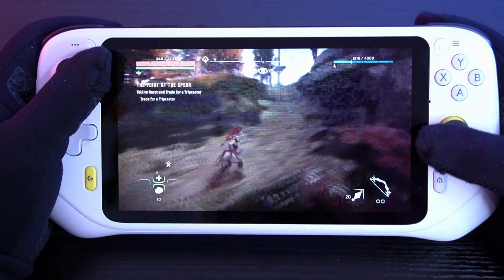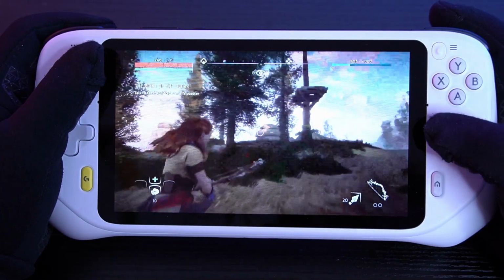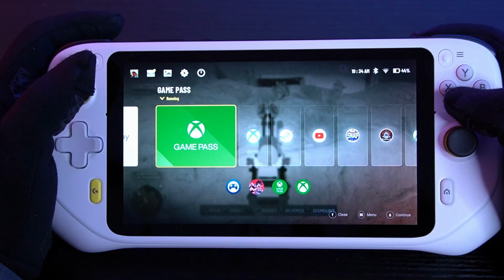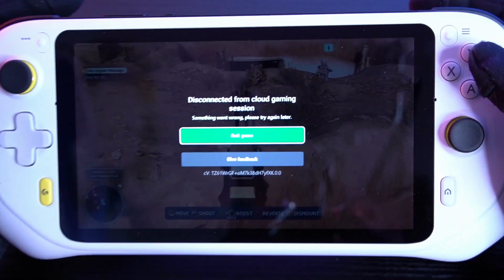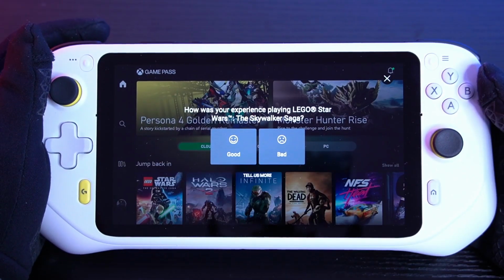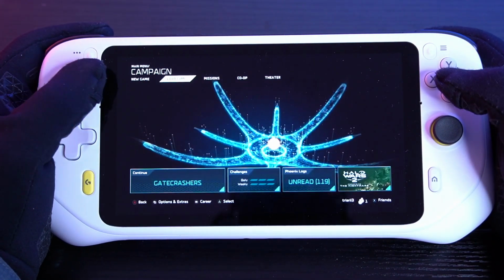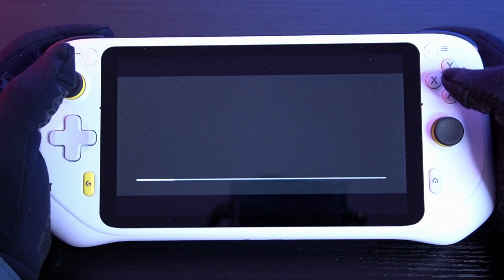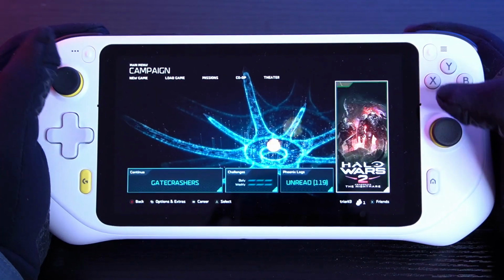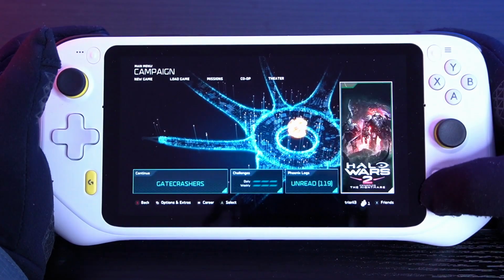Streamed games also have quite a bit of graphical artifacts and distortions from time to time. Even on a small 7-inch screen, the quality of what is streamed over my fiber internet is tolerable at best. The experience is quite buggy as well, as you can't minimize any app on the G-Cloud. If you do, your session will disconnect every single time. It is very annoying. Also, cloud gaming only supports base games. If you want to play expansions or pay for add-ons, that is not possible. You'll need to download the base game onto your PC or Xbox in order to own add-ons and expansions, making you tethered to a local device even if you want to completely move to the cloud.